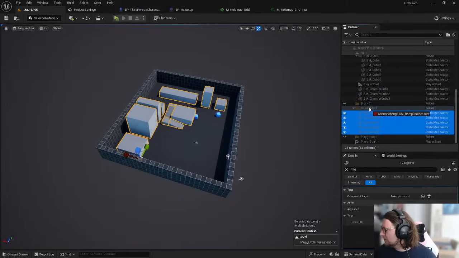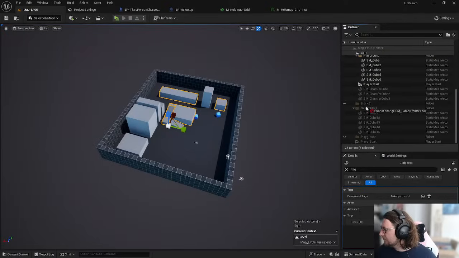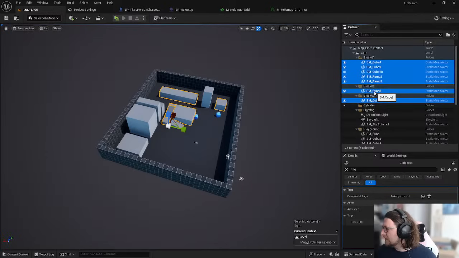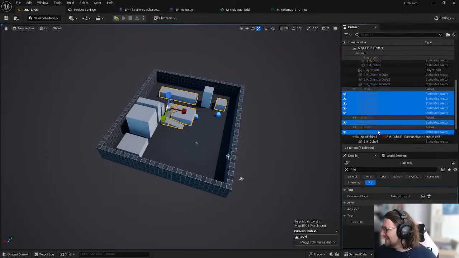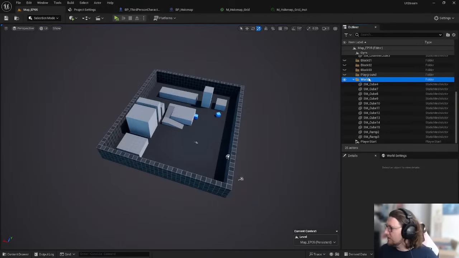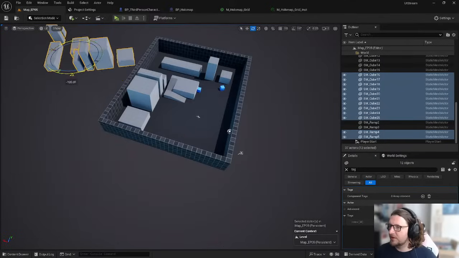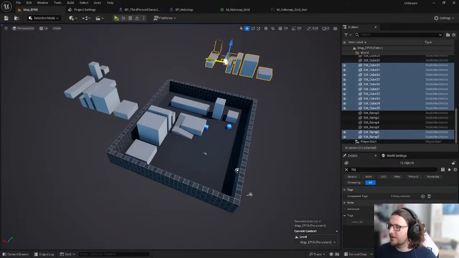Oh, come on. Let me do that. Cannot change the SM RAM3 folder root. Not allowed. Okay, then I'll cut it all and paste it. You're gonna let me do that? Nice. Okay, so this is world. The reason I wanted to folder this up is so that I could just grab it all now, and we'll just make a couple of example areas outside. Oh wow, there's an edge of a world there.